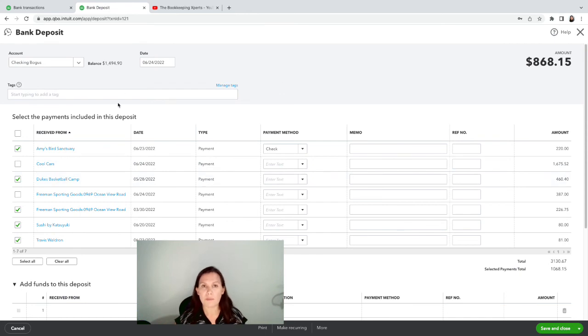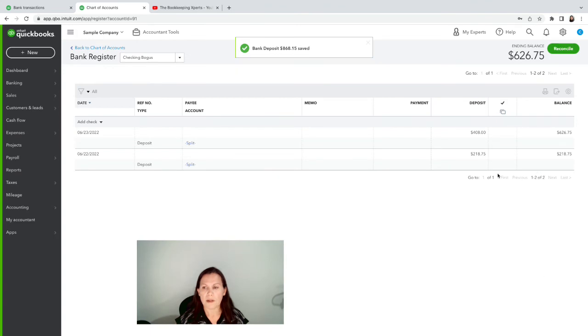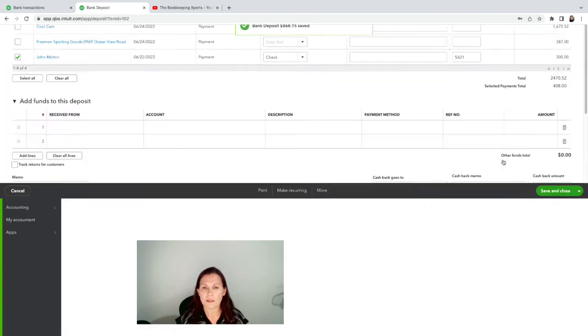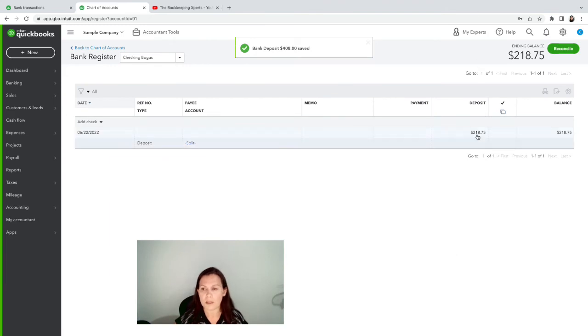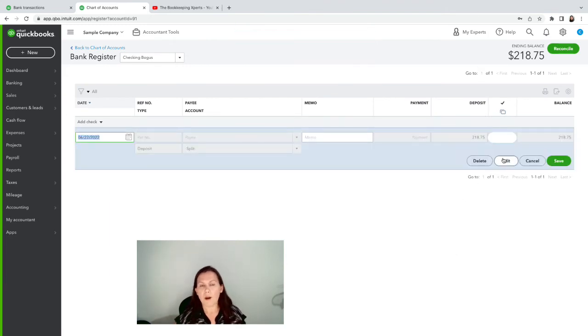Okay, so this is the bank deposit, and here is the account that it was recorded to or categorized to or routed to. You can change that. So if you click on the arrow here, I can select the right account, checking. All right, so we're going to go ahead and save and close. And we're going to do the same thing with the 408, edit. Click on the arrow. I need this on the checking account because we know those transactions are supposed to be cleared there.